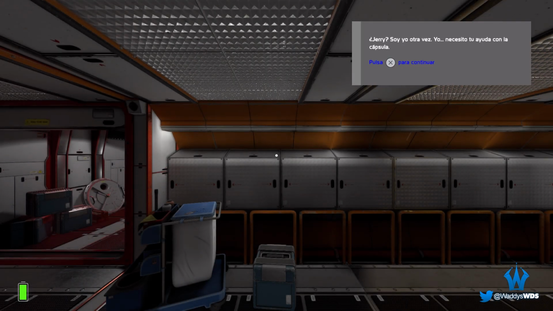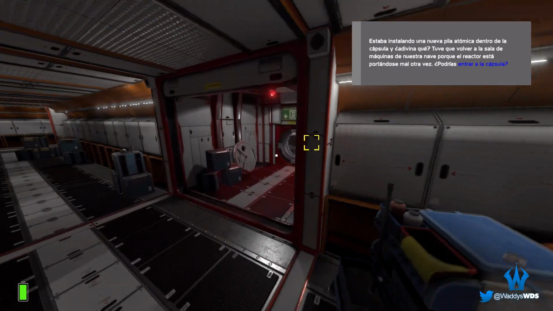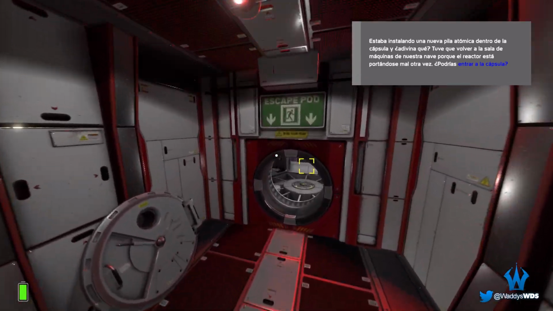Hey Jerry, it's me again. I need your help with the pod. So I was installing a new atomic pile inside the pod, and guess what? I had to go back to the engine room of our ship because the reactor is acting up again. So could you get inside the pod?